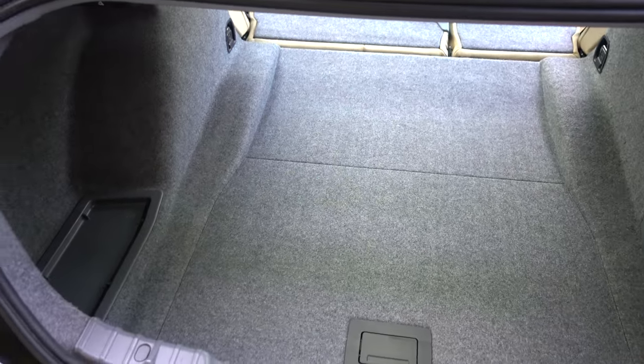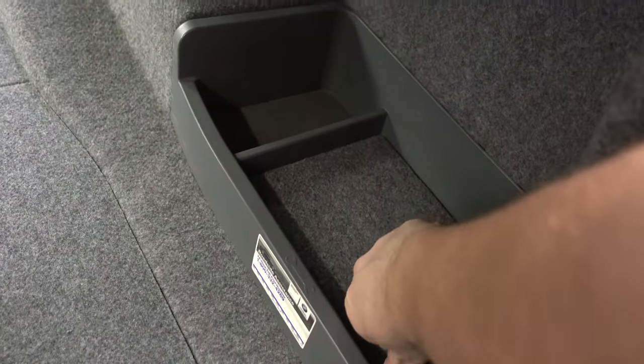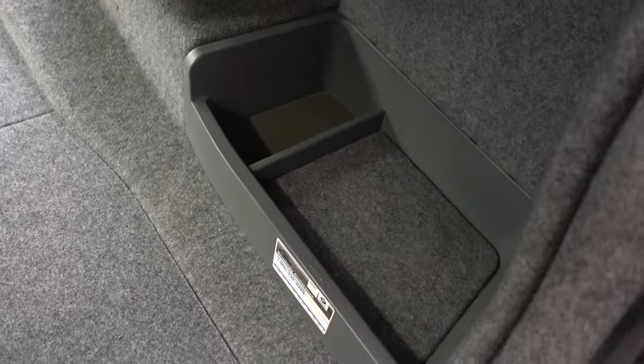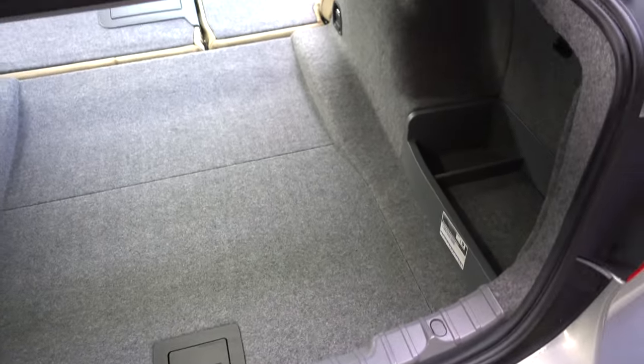There's the trunk all put back together. It's a little bit of a puzzle, but if you take your time, it's not too bad. So the things that were taken out of this car were this side panel, of course the battery cover and tool thing, toolbox or whatever you call it, in case you were wondering. Yes, this car still has all its tools. So battery cover, toolbox, side panel, this threshold piece or whatever that's called, and then of course the spare tire slash hide-a-cubby section. All of that was taken out.